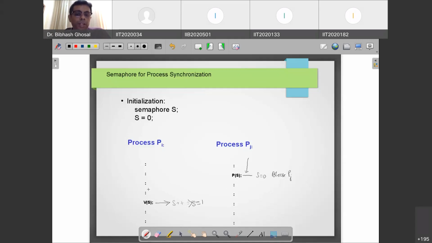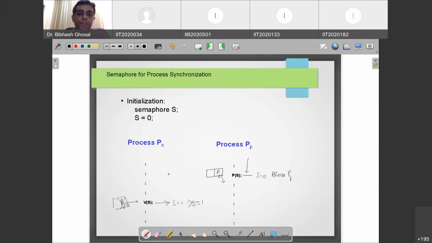Okay. So what is the ready queue in this? What is the wait queue? The queue on the semaphore. Let's say there are two processes, and the moment it is P(S), Pj goes into this queue, which is waiting on the semaphore S, and V(S) will pull this out. Whenever there will be a V(S), it will read this Pj and will remove it from the queue. So there is no process now in the wait queue.